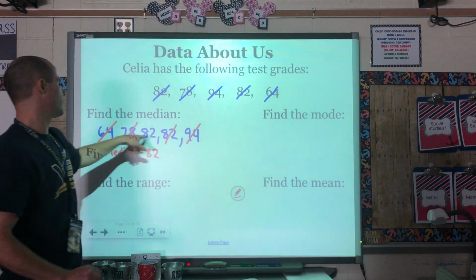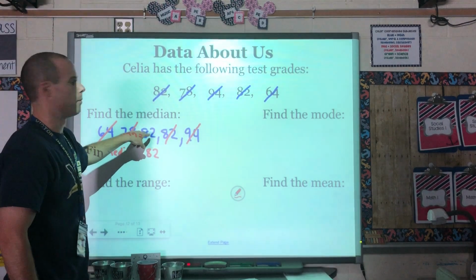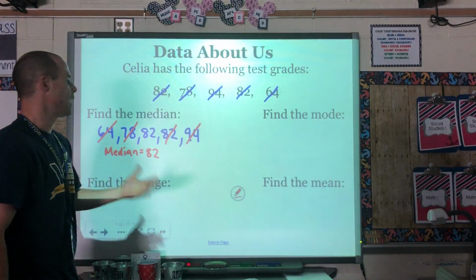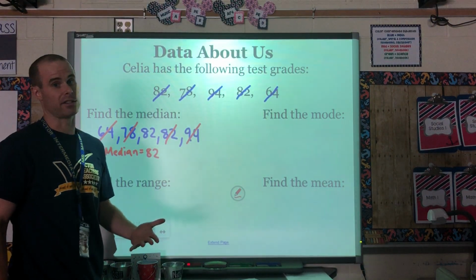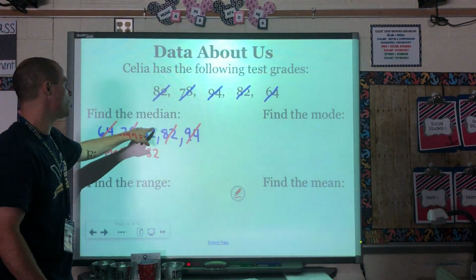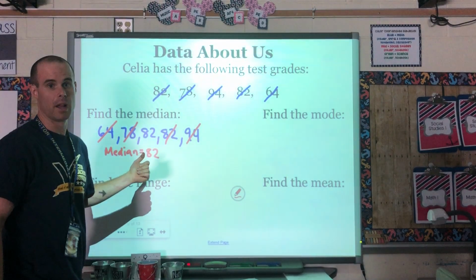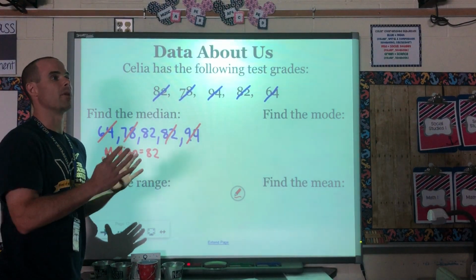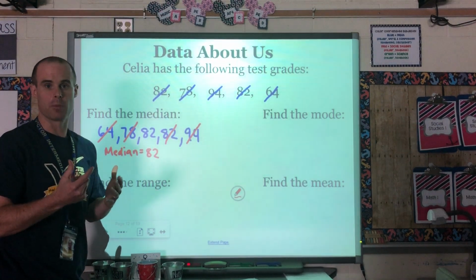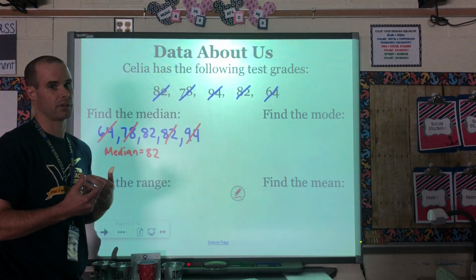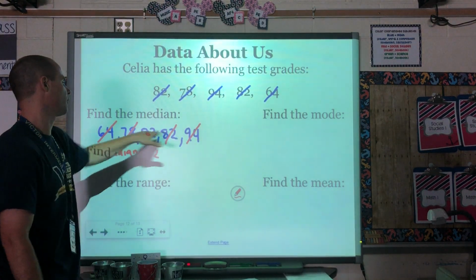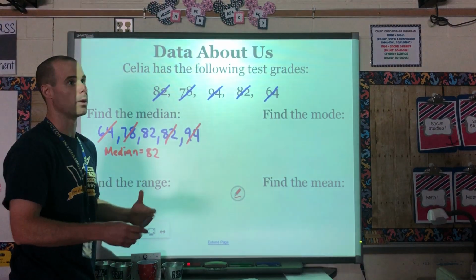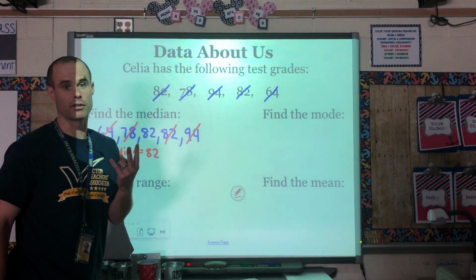In this case, we were left with one number in the middle because there was an odd amount of numbers in our data set. If we had an even amount of numbers in our data set, we could be left with two numbers uncrossed in the middle. If that happens, you'd want to find the number that's in between those two uncrossed numbers. We didn't have to worry about it this time because we had an odd number of test scores, but if we had an even number, we would be left with two uncrossed in the middle.